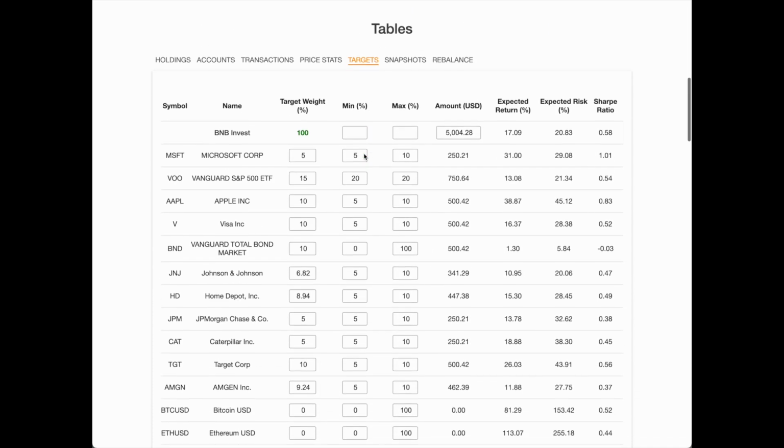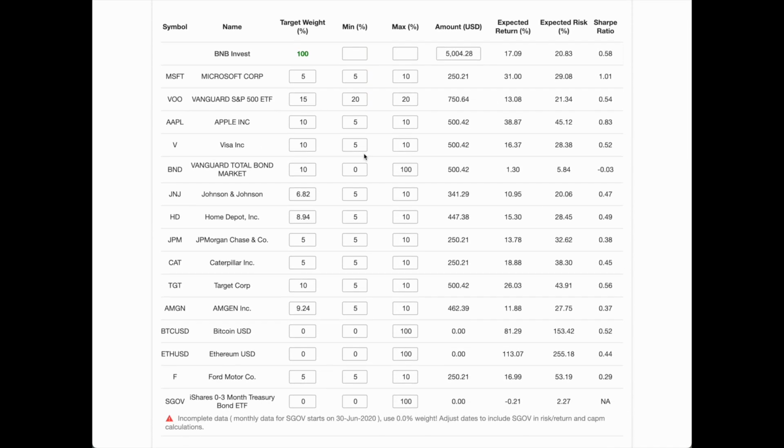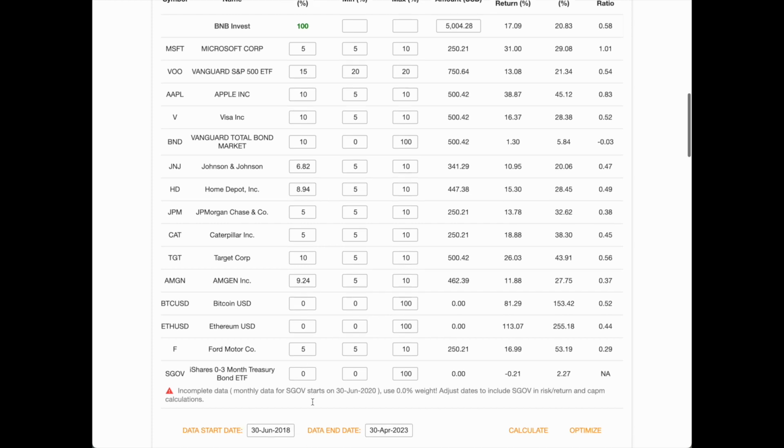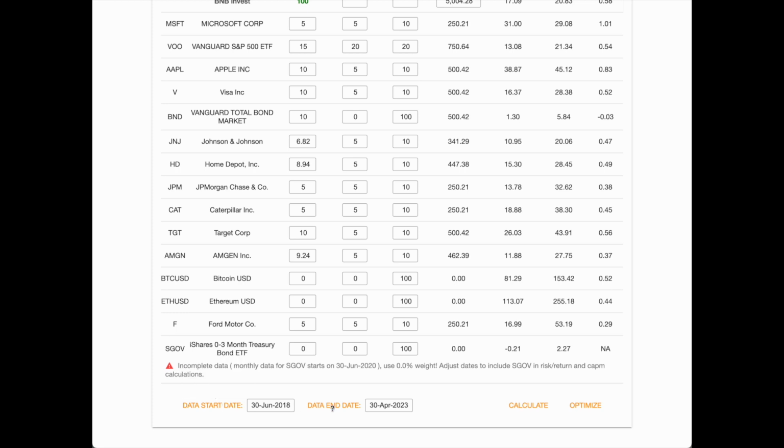A quick side note: some assets are fairly new. For example, this SGOV ETF only has data starting in June 2020. If you want to include this asset in the analysis and put some weight on it, you would have to update the start date and end date to reflect that period.